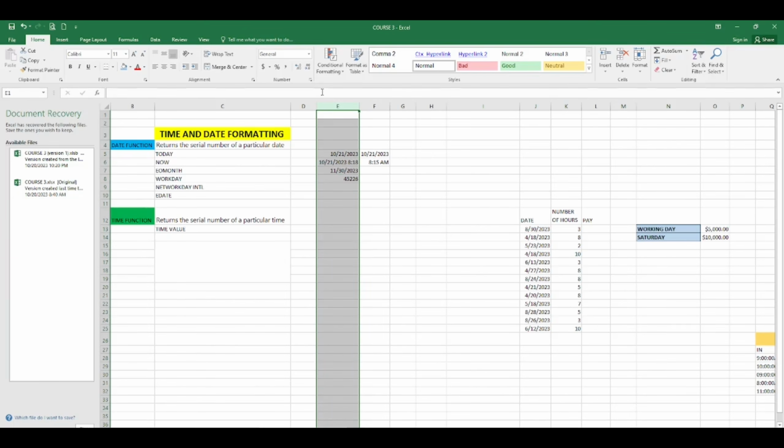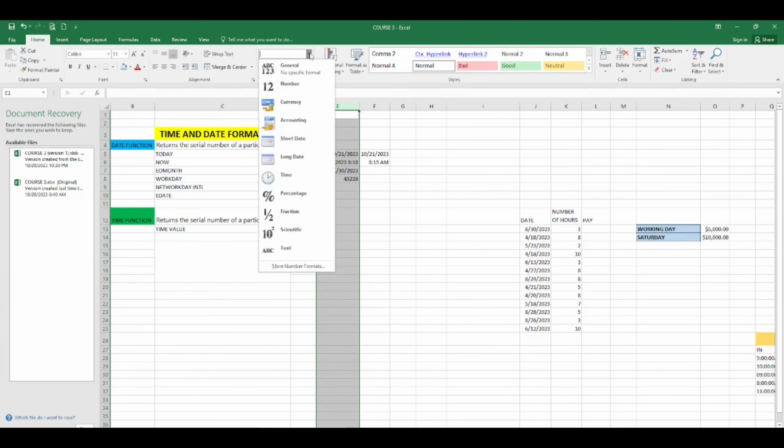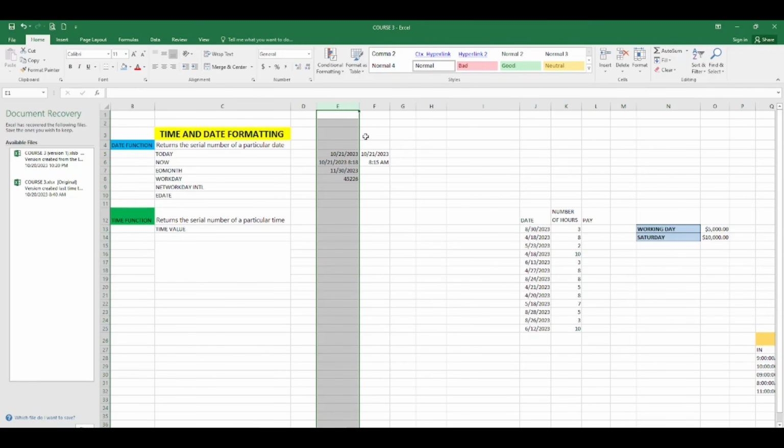Let me format this to a date. So we have the next 5 working days' time as the 27th. Let's go to our calendar again.